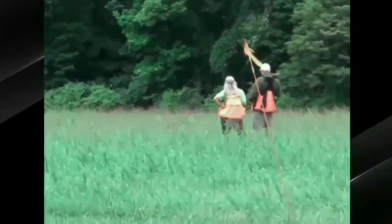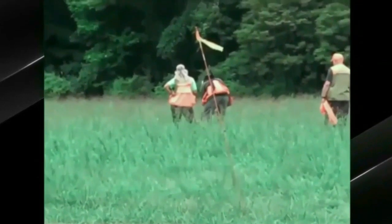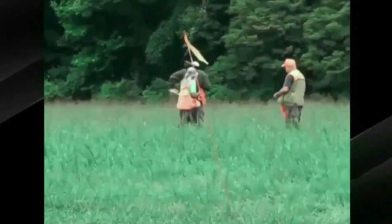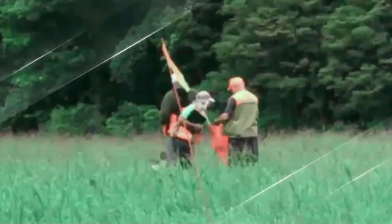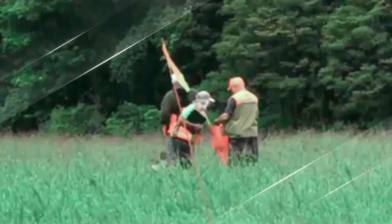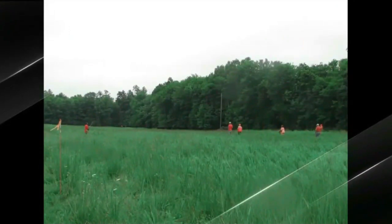Now she comes back and places the bird in his hands nicely. And there's a little sneaky trade-off there. She turns around and puts it in the shagger bag. Well, that went pretty fast, and we were pretty far away. So let's go back and put this whole thing into slow motion.